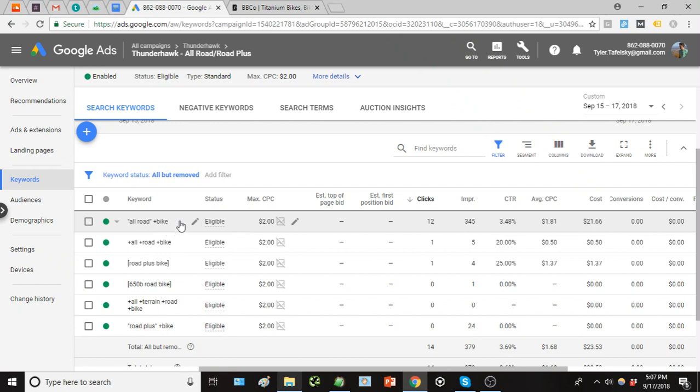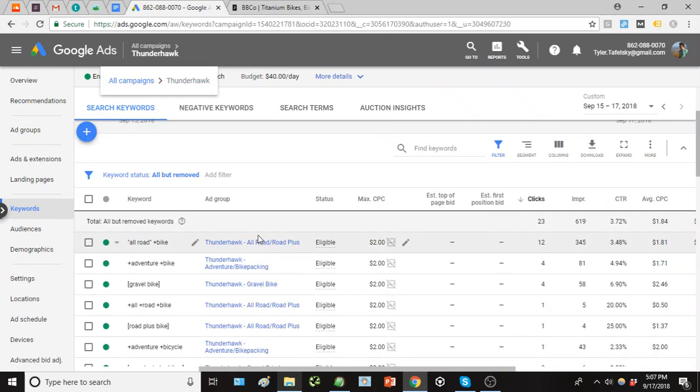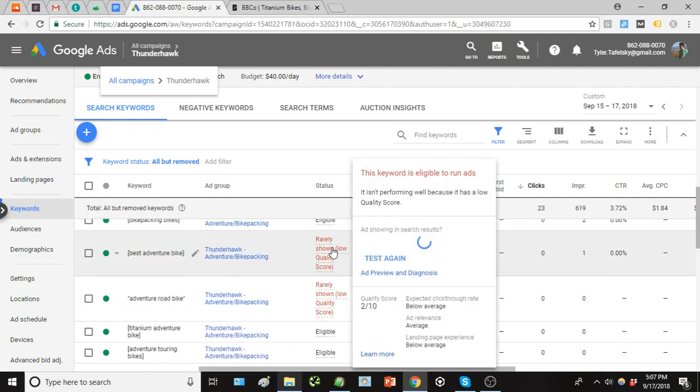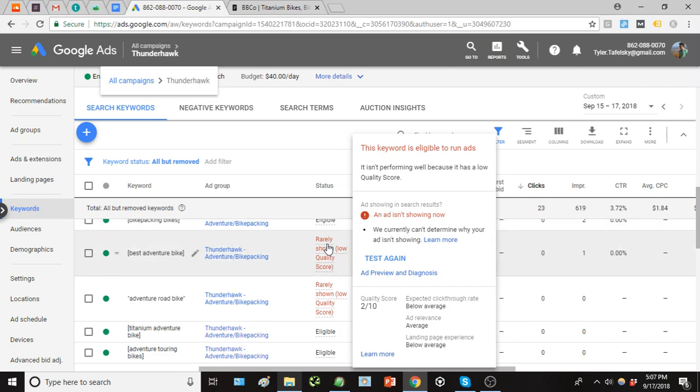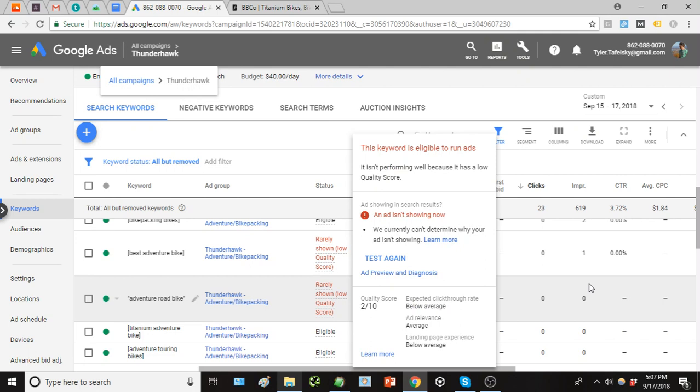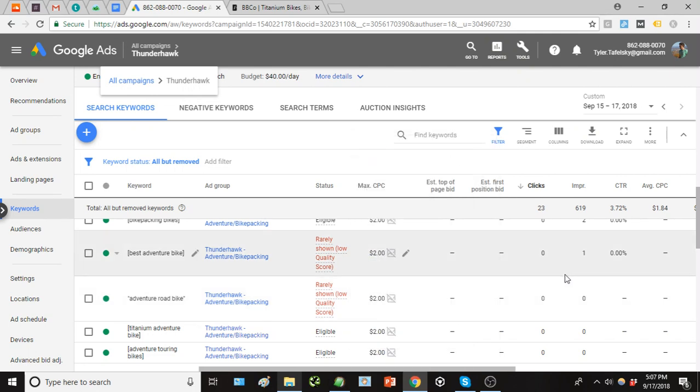And you'll usually get a message right in here if you do have this going on. In fact, I think there was an ad group. If we click in the campaign view, see all the ad group keywords. Yeah, so some of the keywords here are showing a low quality score under the status. This one's got a 2 out of 10 as well as that one. And this one could be just because it's not getting quite enough activity yet. Sometimes it's a little early to be immediately discounting a keyword because of low quality score, even though it hasn't really gotten much impressions yet.